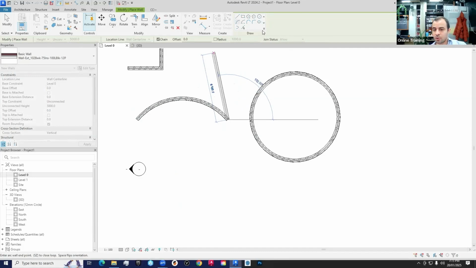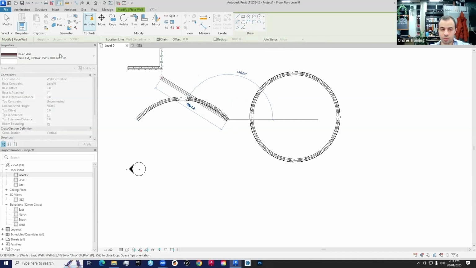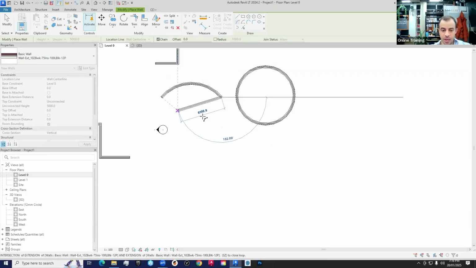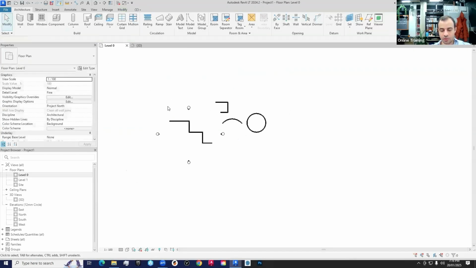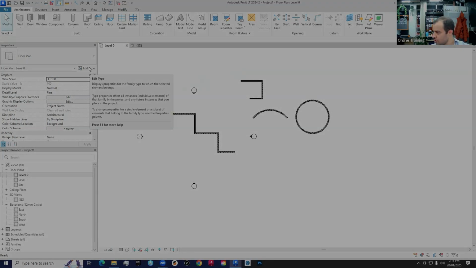Okay, so you can explore these. We'll be exploring these drawing tools together, actually. Just wanted to let you know that it's not just a line-based element. We have a bunch of drawing tools that we'll be using to place our walls and to place our Revit elements in general. Okay. Again, to cancel, I'll press escape a couple of times to exit the wall command. So yeah, that's a quick introduction to the interface.